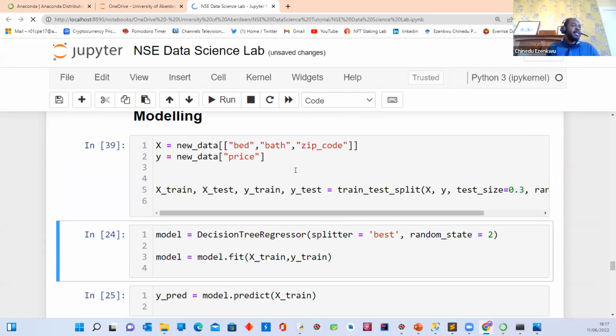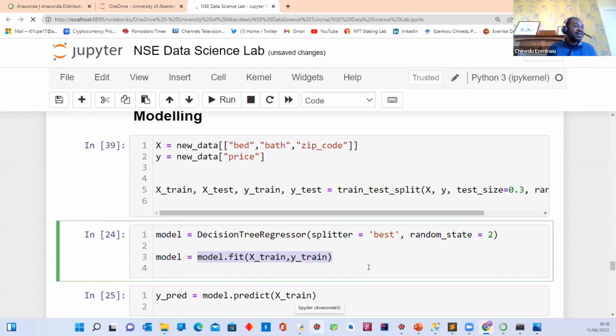So we run this. Now, having split this, we are going to train our model. How do we start? Remember, we mentioned that using our sklearn, we imported this thing called DecisionTreeRegressor. So that is the model. Just this line of code creates a machine learning model for you. If we run that, it is going to create a machine learning model for you. Now, this line of code actually trains it. That is how simple it is. So this actually trains your machine learning model, your decision tree regressor, as simple as that.